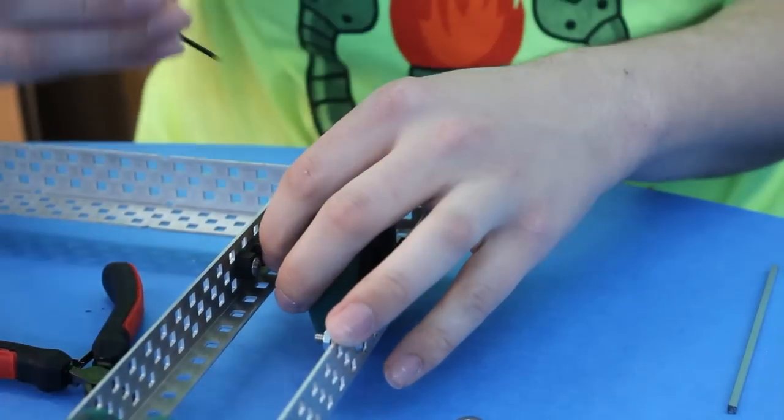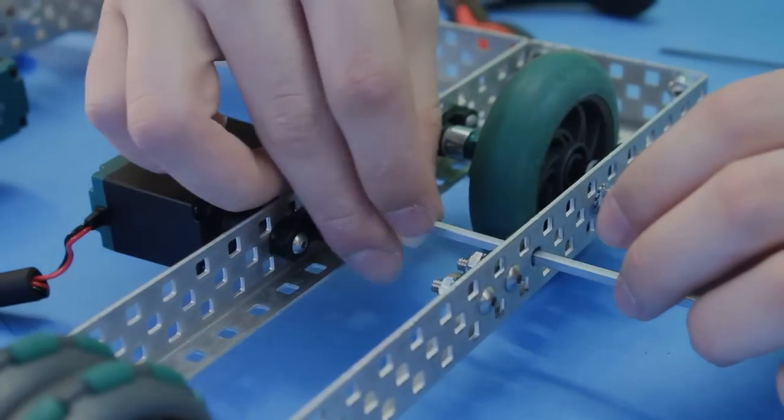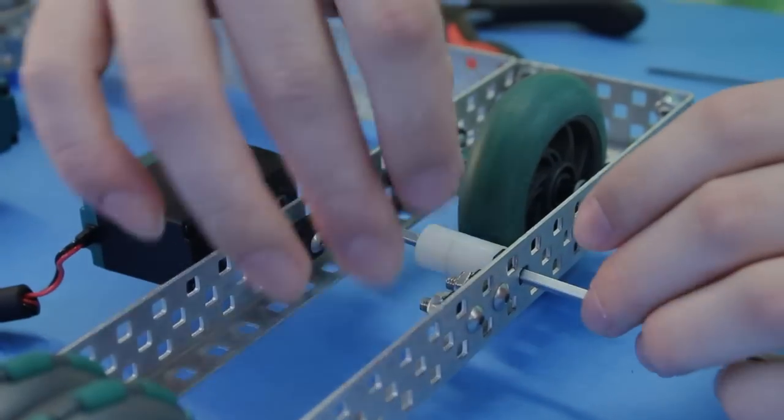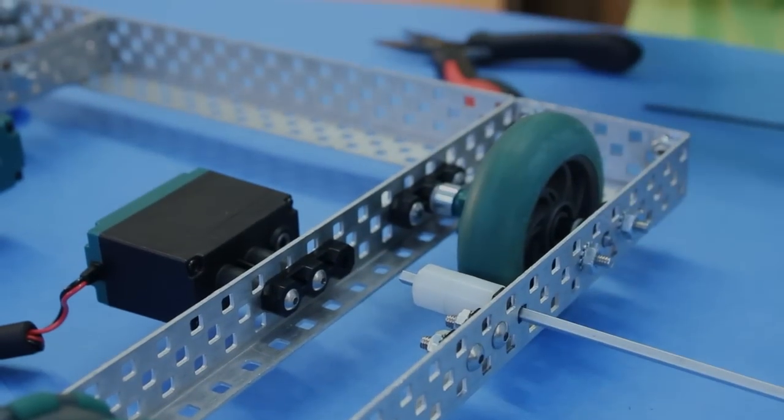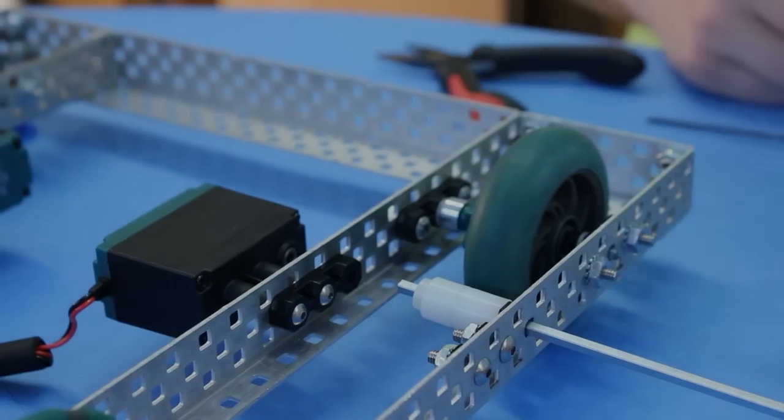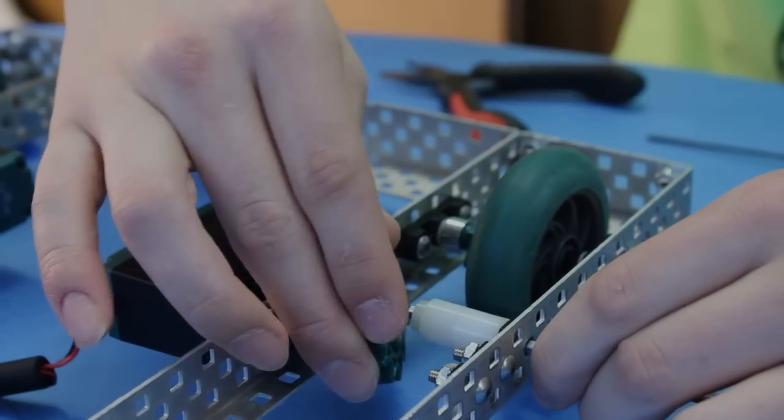So you get that in there, tighten up that lock collar, and then we're ready to move on. With this motor, we want to put on enough space to get past the wheel. And then when we put on the sprocket, we want to make sure that it's lined up with the other sprocket. And really, this is just trial and error. I happen to know what the spacing is just because we do this build a lot, and that'll accompany in the documentation.